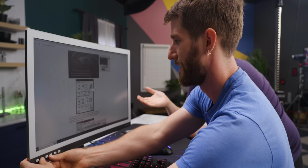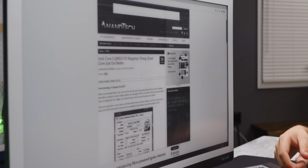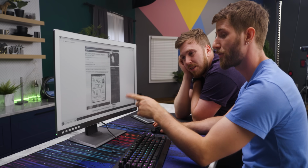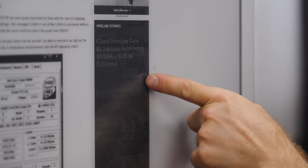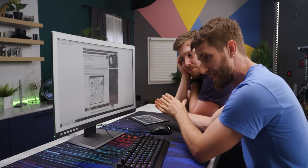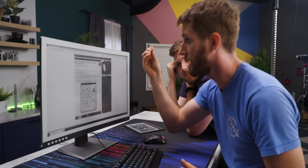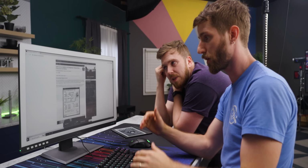Well, you were complaining about the ghosting, right? Oh, I see. It still happens. Terrible. It's a different kind of awful. They're both awful. Yeah, this is far more smeary. Yeah, and the contrast is lower. And I don't mean contrast in terms of how the processor in the monitor is taking the input and assigning it to black or white or gray. I mean the actual level of black and the level of white are closer to each other, the contrast ratio.